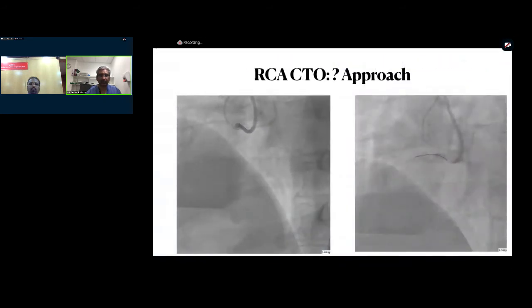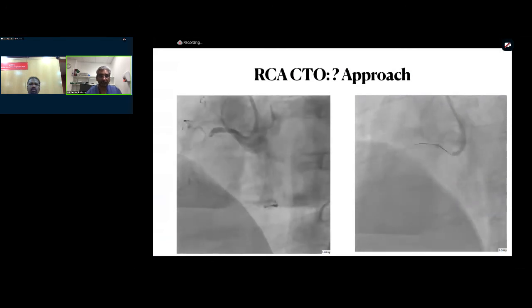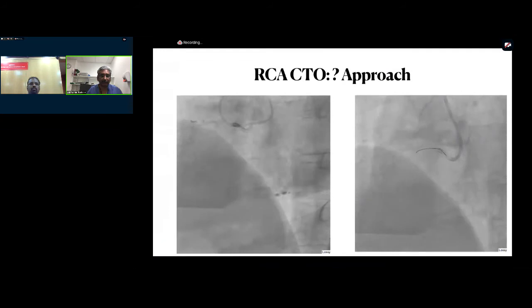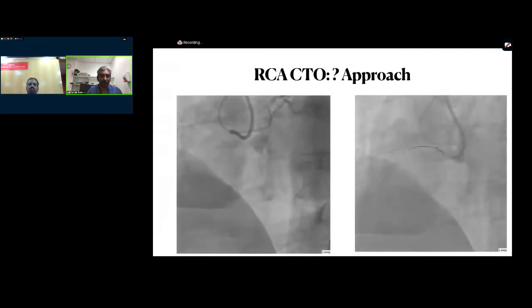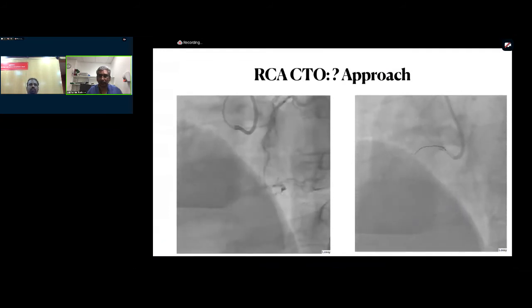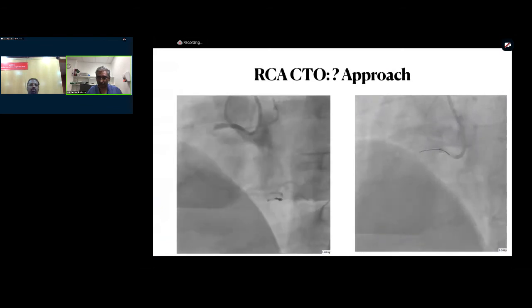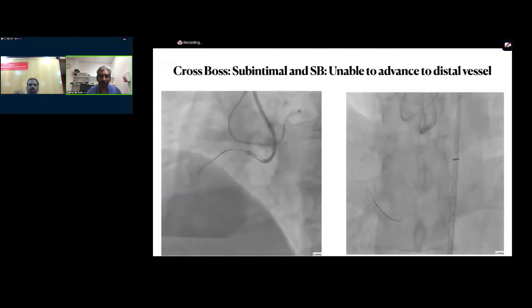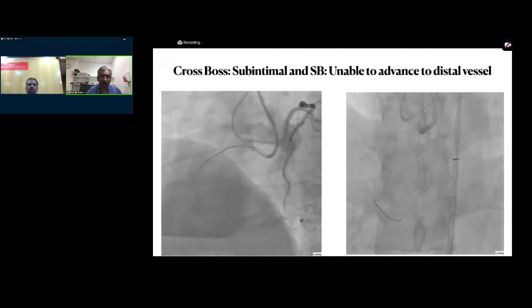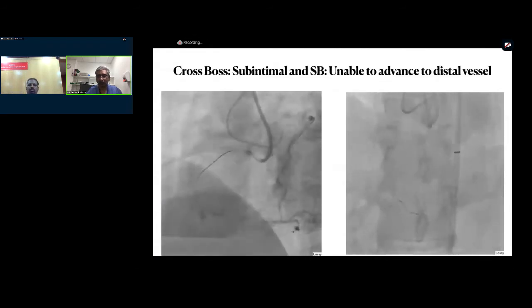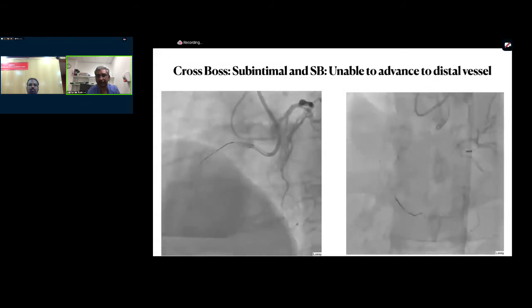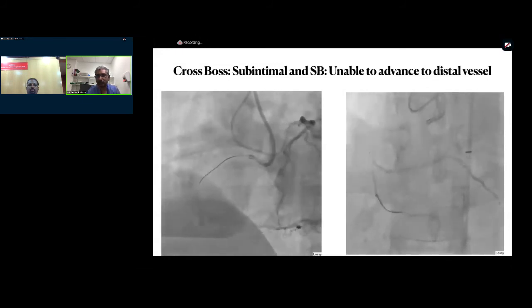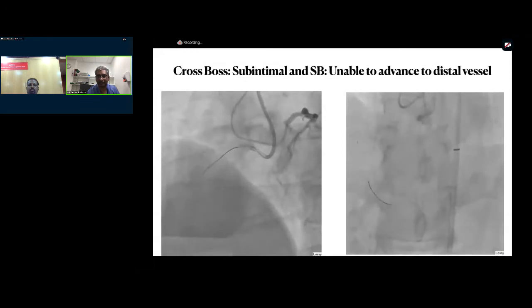This is another right coronary artery CTO, a second attempt case. The first attempt failed, so I went with an ADR. I thought this was a quite ambiguous proximal cap, a little bit long segment, with a good distal landing zone. So I started with the CrossBoss here. On the left and right panels, I took the CrossBoss, and in no time I was able to get it into the side branch here. The problem I faced is that I was not able to get this CrossBoss into the distal true lumen beyond the branch here.